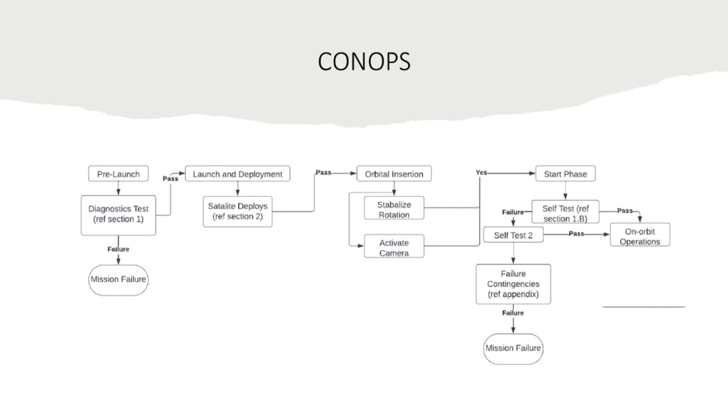And a Fourier transform graph is basically just a graph showing which wavelengths, which colors are most present in an image. And this can help us because if there's a Fourier transform graph that is typical to a location, for example, a forest might peak at the green wavelength because the forest is green. And if we detect a change in that graph, then we will know that there might be a wildfire or something that may not be supposed to be happening going on over there, and we can send it down to Earth. Because if we just send every picture down to Earth, we have thousands and thousands of pictures that we're taking that will take up a lot of data.